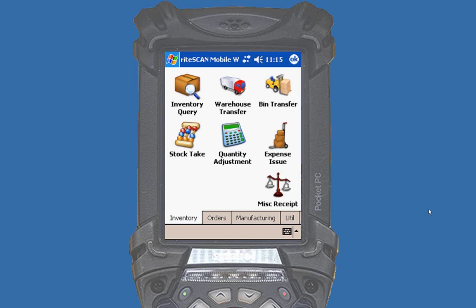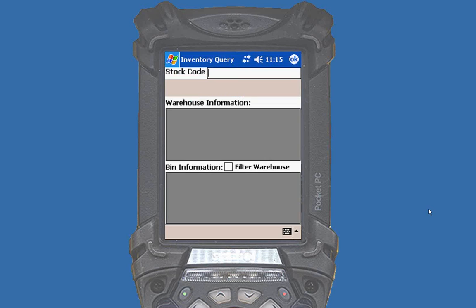We want to make sure that it's easy for that end user who may be in a darker corner of the warehouse or might be outside under the bright sun where there may be some glare off the screen. We don't want them having to search through a teeny tiny menu or look for a stylus to select the item. When they're interested in doing an inventory query, they can just touch the icon, and that will take them in, now in my case, to the inventory query screen.